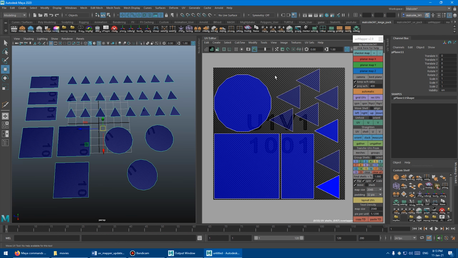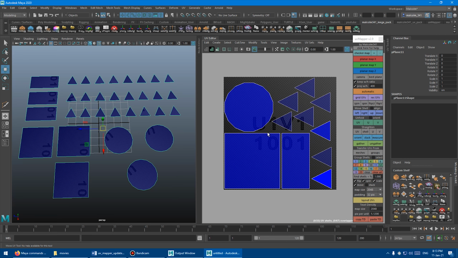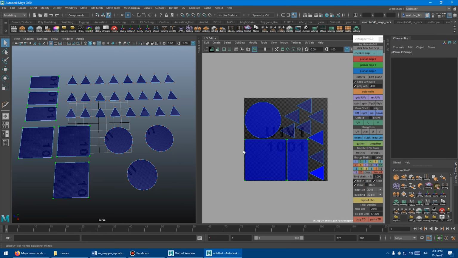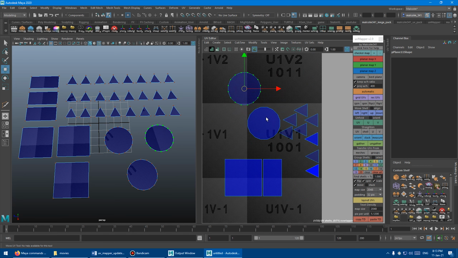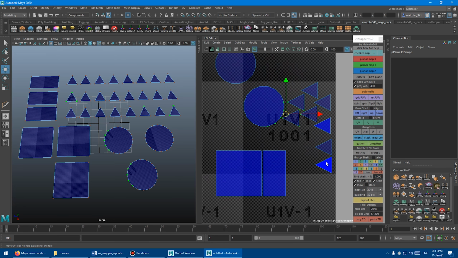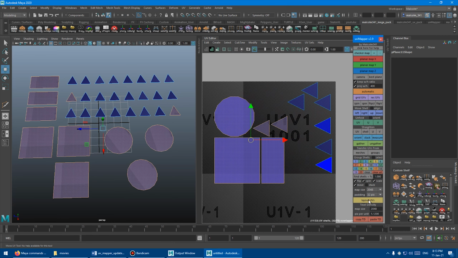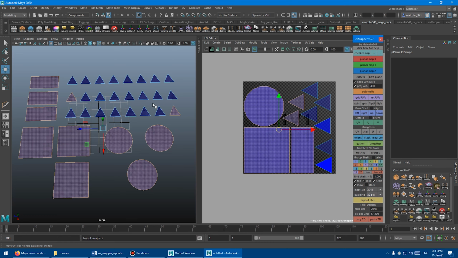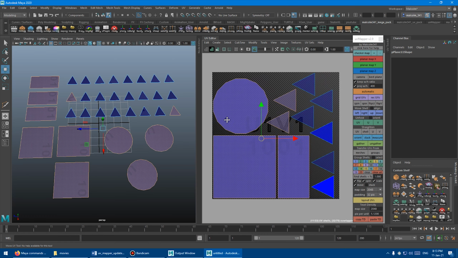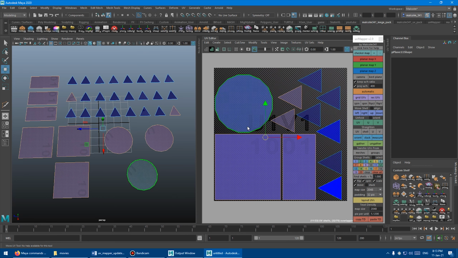What's also really cool is it doesn't matter what you have selected in the UV editor, layout will always work. Whether you're in object mode or component mode with no components selected, or even in component mode with some components selected. For example, if I were to just grab this and move it out of the way, or if I just had some random stuff selected and I click layout, it just works. If I had some random faces selected and I click layout, it just works. So whenever you click this, you don't have to fiddle with the component mode or the object mode or making sure that your stuff is selected correctly. It will always lay out the UVs as if it's in object mode, which I find super handy.